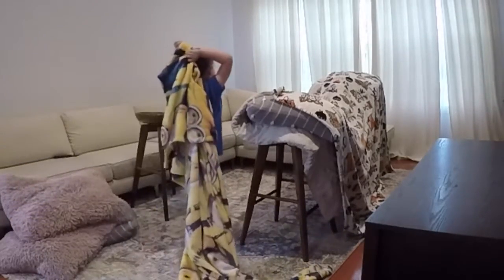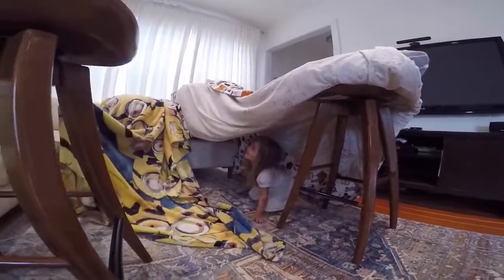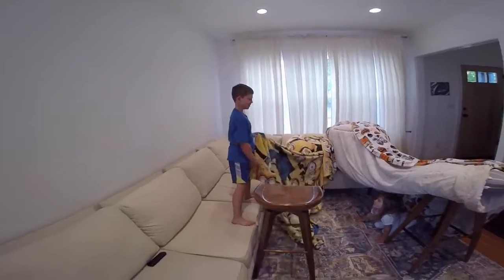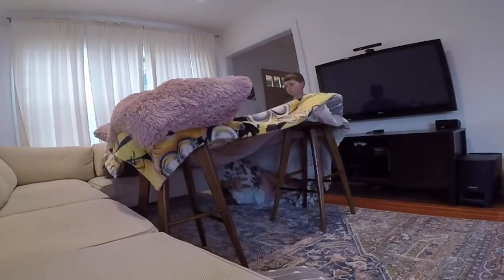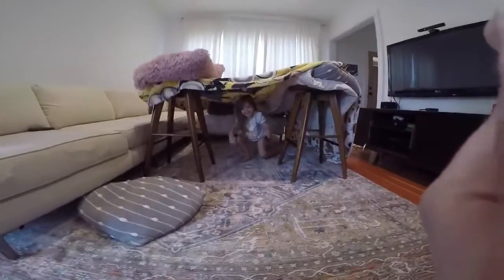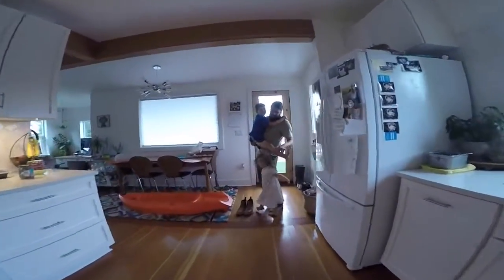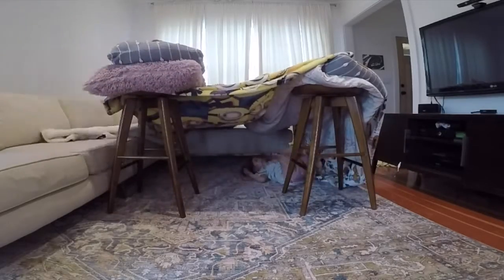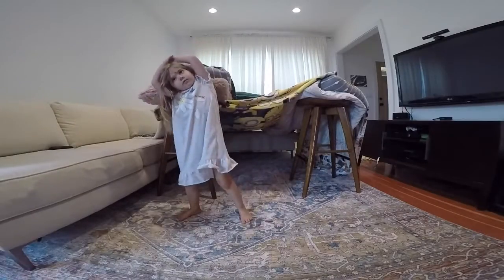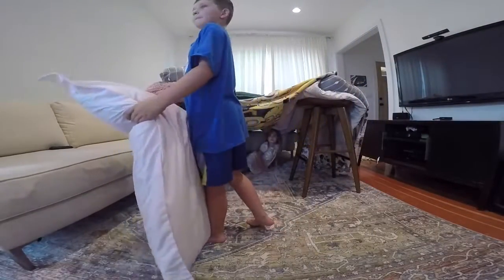And now Jamie, the fort's almost done. Looking good. I have a cold sore. You're in the kiddies room right now. I'm in the kiddies room right now. Yeah. So you're a kitty. No, I'm not. Making a fort. Are you done with yours? Uh-huh. Do you like June's clown makeup? June, I love your makeup.